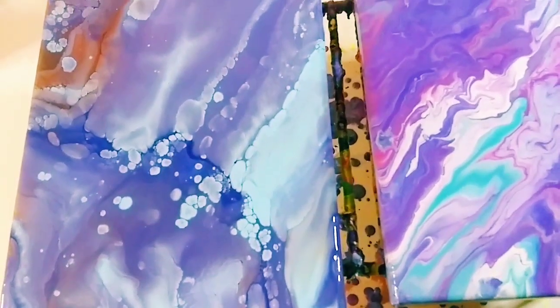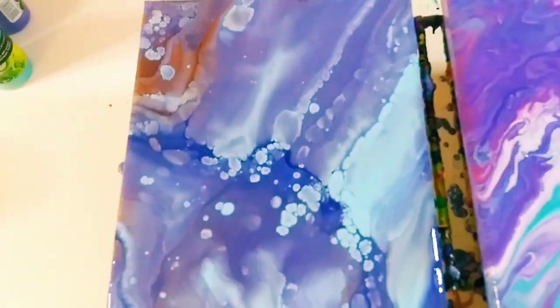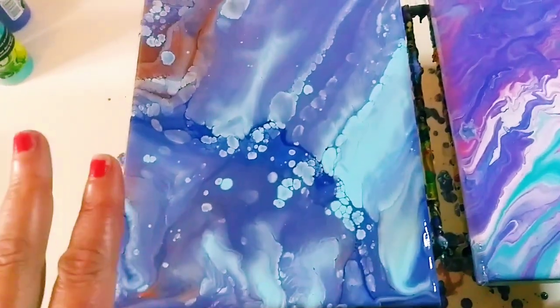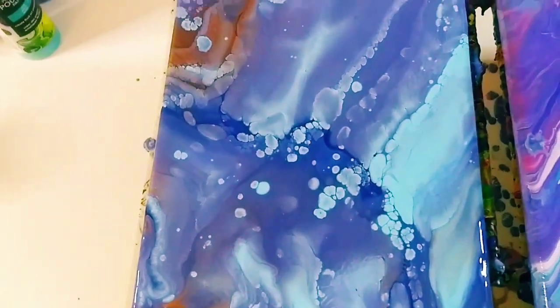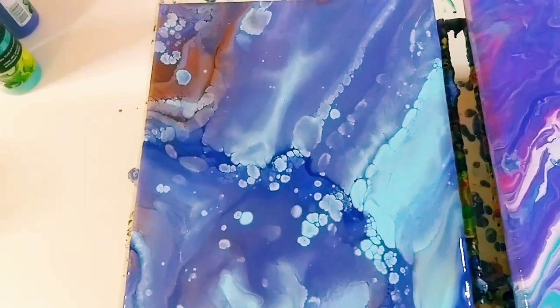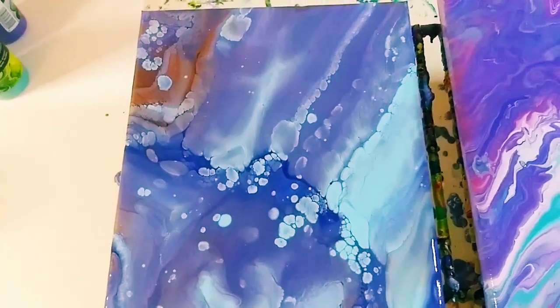There's nothing wrong with that. Or I would use these paints alone or mix them with like the Primal Flow or whatever. I think that's perfectly fine. I think that's going to be gorgeous. These are really outstanding paints. Primal Flow is really one of my favorites next to Arteza. But this, look at this.